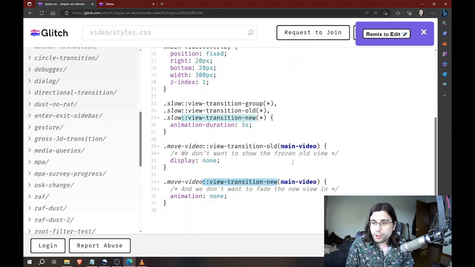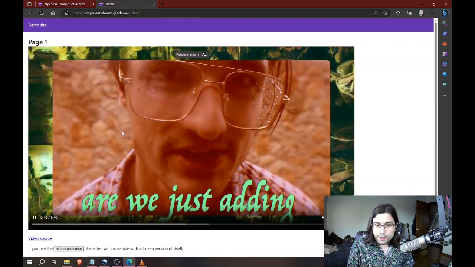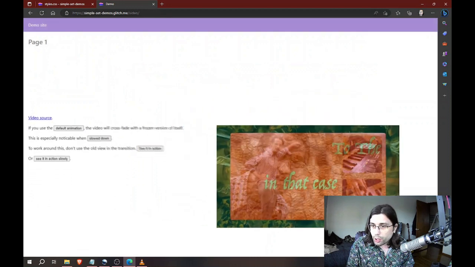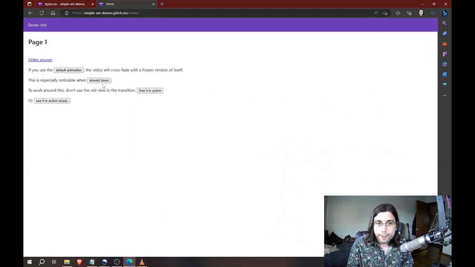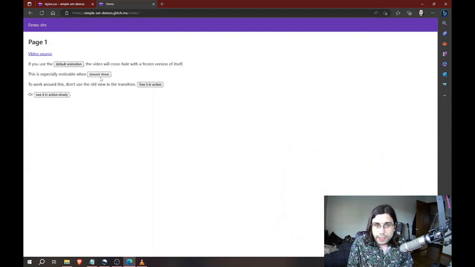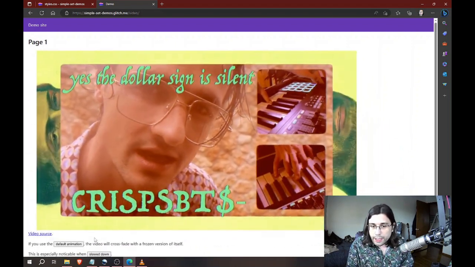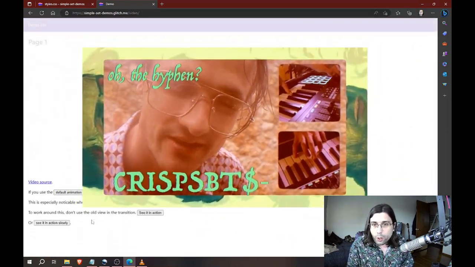So what if you want to use something like a video in your view transition? We're going to extend it for 5 seconds to really make this clear. As we have this video playing, we're going to slow it down and bring it down to the bottom. And look, there's the screenshot for half the time, and you can't see what's happening. It's behind my head, but we'll do it again right there. And so you can see it's not the live video the whole time.